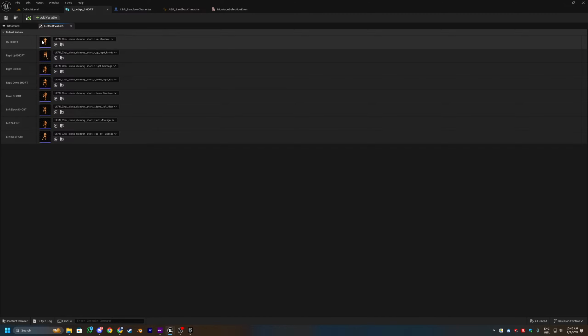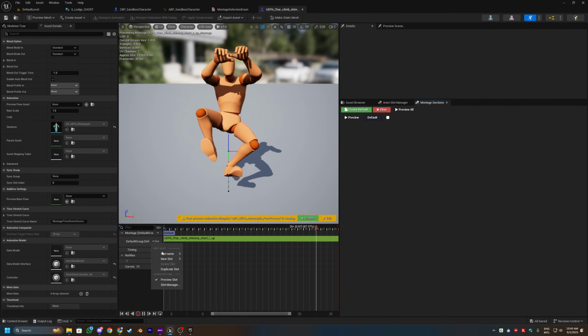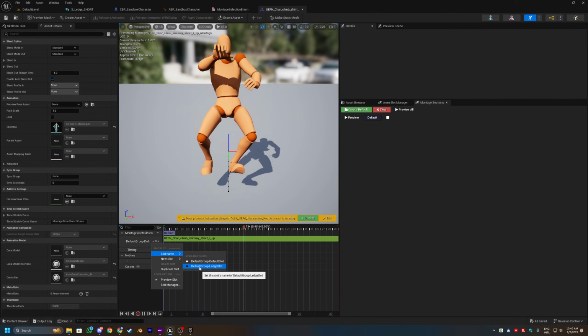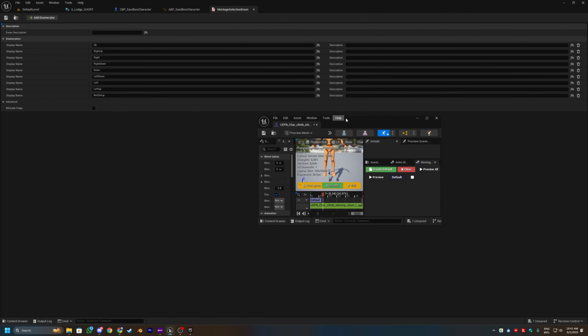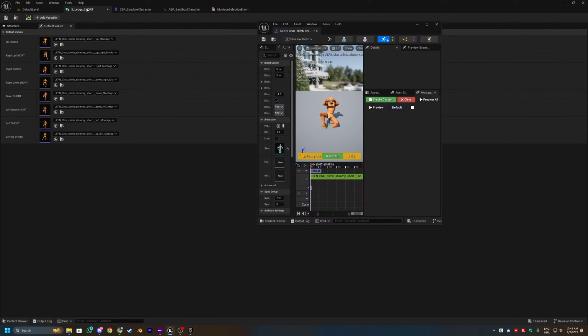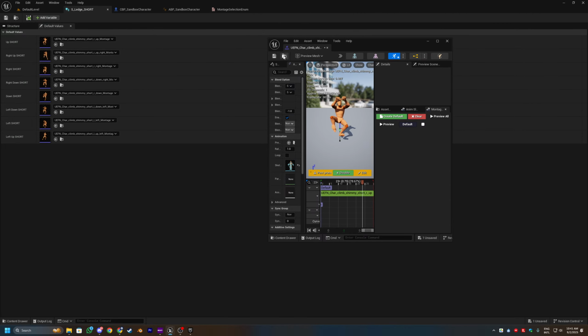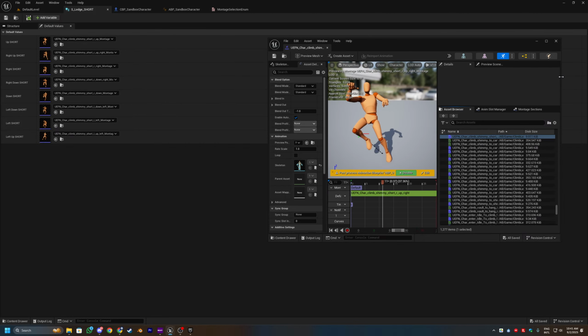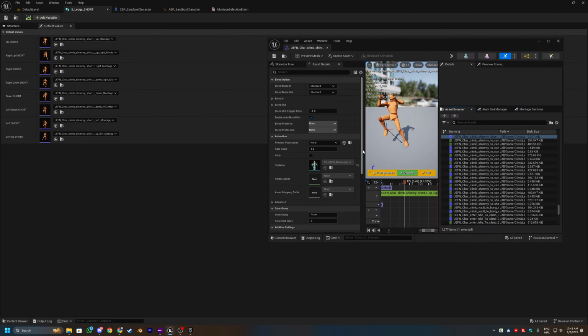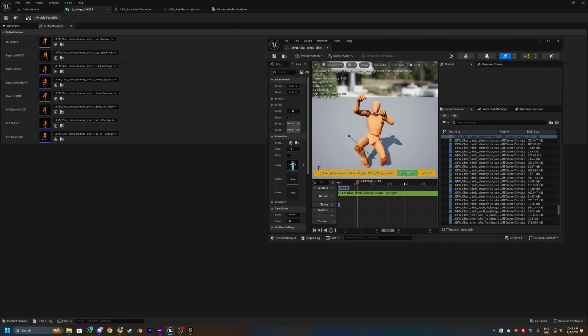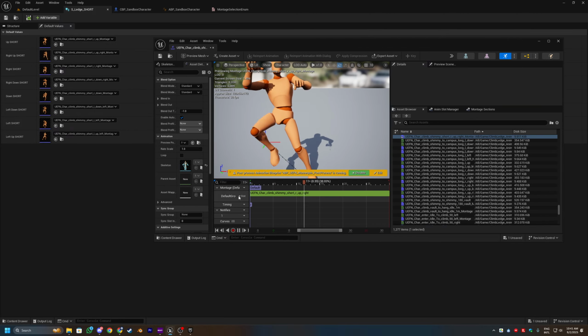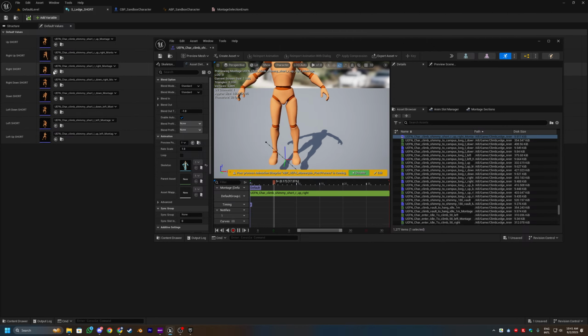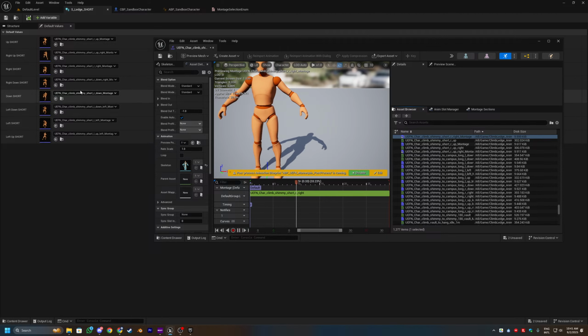So going back to the structure, if you click on each one of them, we have the default slot in here. So all you have to do is click on the slot and then go to slot name and change it to LightSlot. You're going to have to do this to all the animation montages. Save this one as well. So let me just stretch this a little bit more. All right, so here we're going to select LightSlot, do the same thing, and repeat the process.